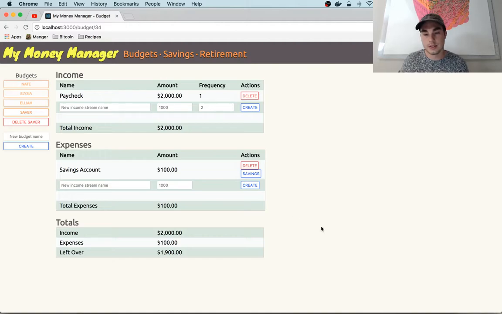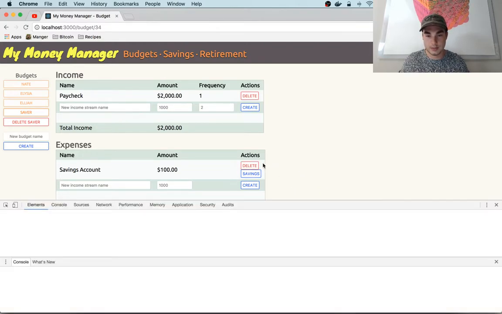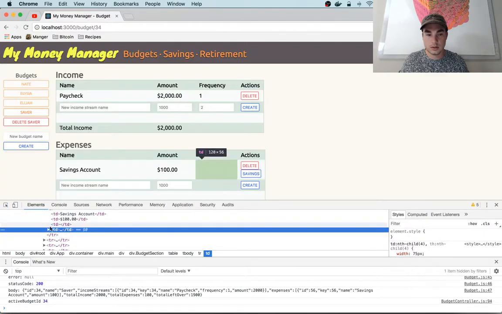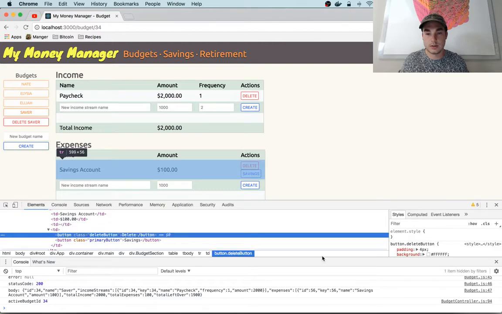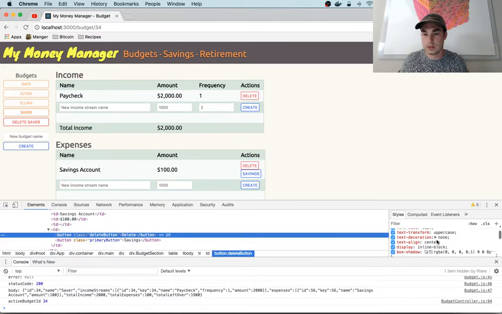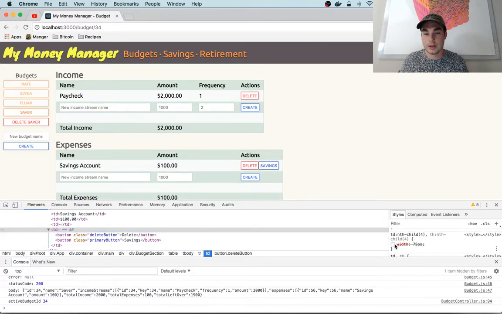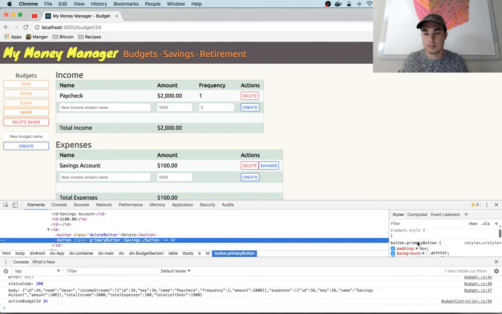Okay, so now we should have a button on our expense. There it is, savings, except we want that to show up side by side. So let's figure out why it's not doing that. Display inline block should be just fine. But our width here, we need to make the width larger. And we're going to want to give this some padding or some margin to the left, I guess.